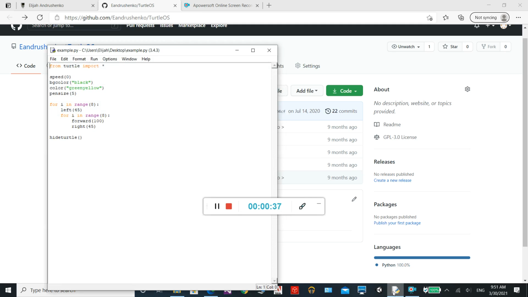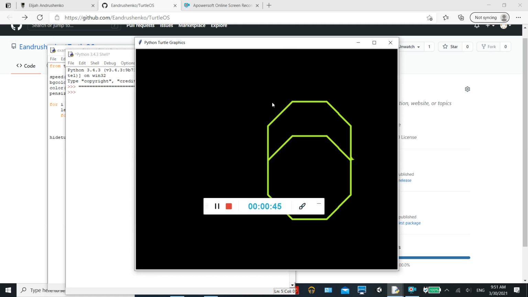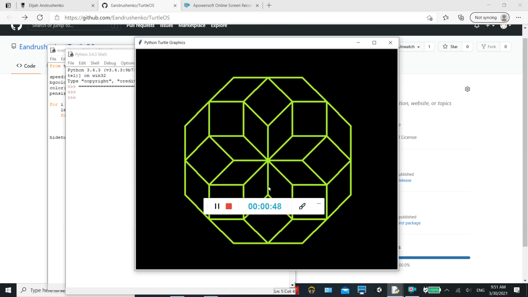An example would be a small project where you import Turtle, and then you run a little loop, and I'll show you what it looks like. As you can see, this draws. It's a good way to teach people recursion and loops and see what the result of their program is outside of just print statements. So that's why it's popular. There are other uses for it and other ways to display it in more advanced programming settings, but this is what I usually see it as, and so that's how I'll explain it.